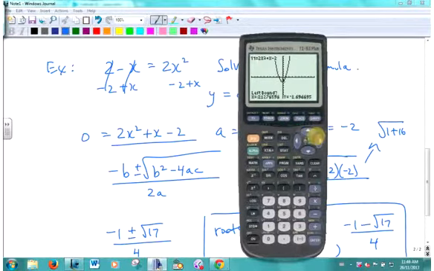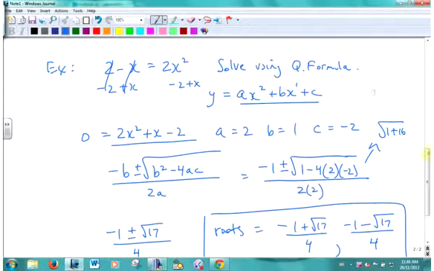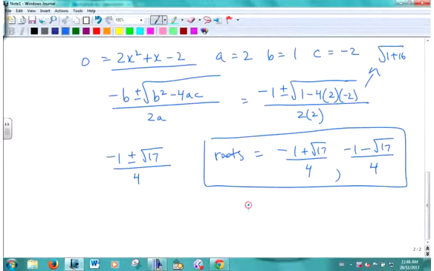Okay, let's do the right one. I want to go left of that 0, enter. I want to go right of it, enter. Looks like that 0 is bound by my two arrows. Guess, yes please, Mr. Texas Instruments. Tell me what the 0 is. 0.78. Okay, doesn't look factorable, does it? No. All right, one of the roots I know is 0.78. What do you suppose this is?